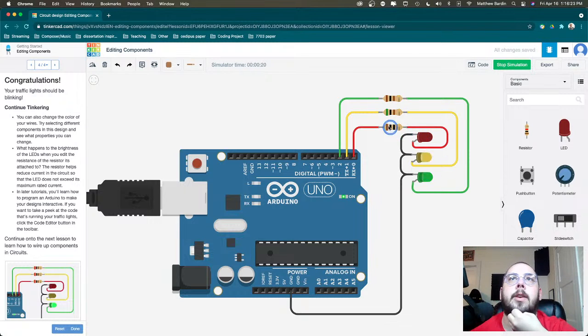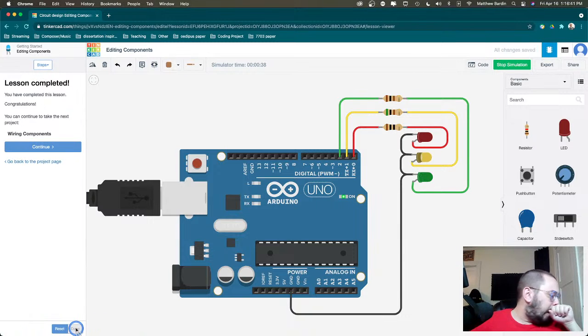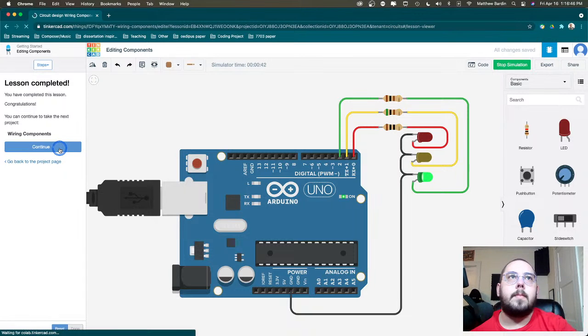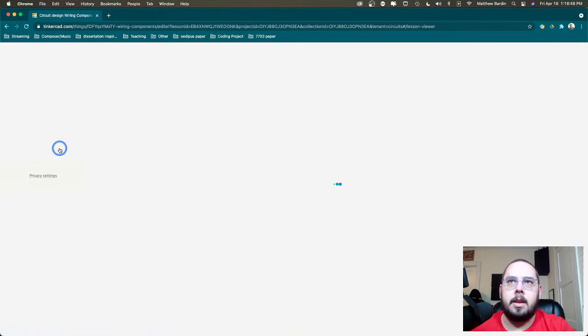That gives you information on the current and stuff like that. All right, and so now we're going to go into how to make all of this. But just notice that, like my introduction thing, as the resistance changes, the current changes, and that'll determine how bright your LEDs can get. Excuse me. Okay, let's move on to the next one. We're going to be wiring up the components. It's got to load.